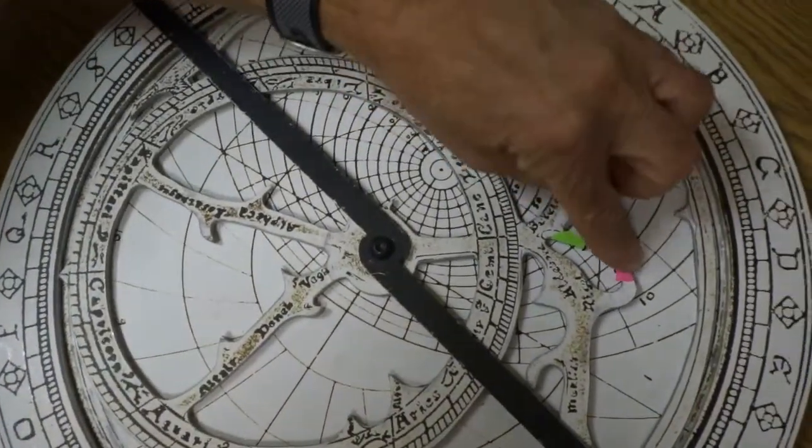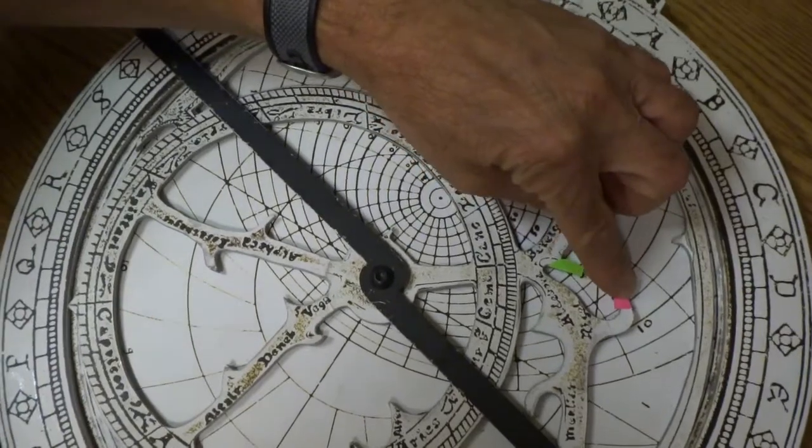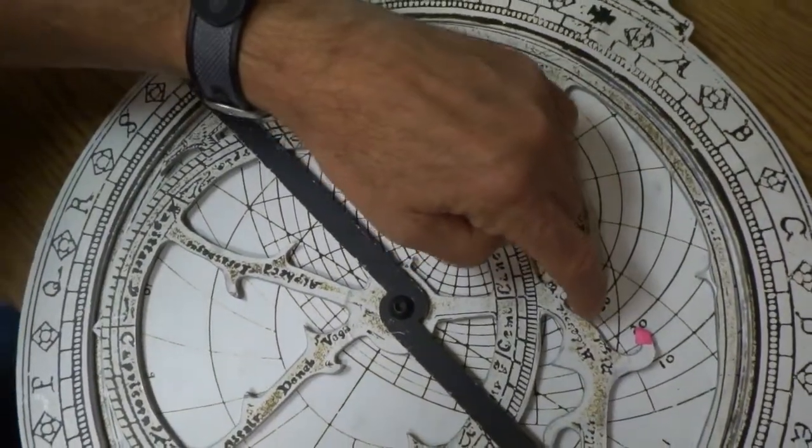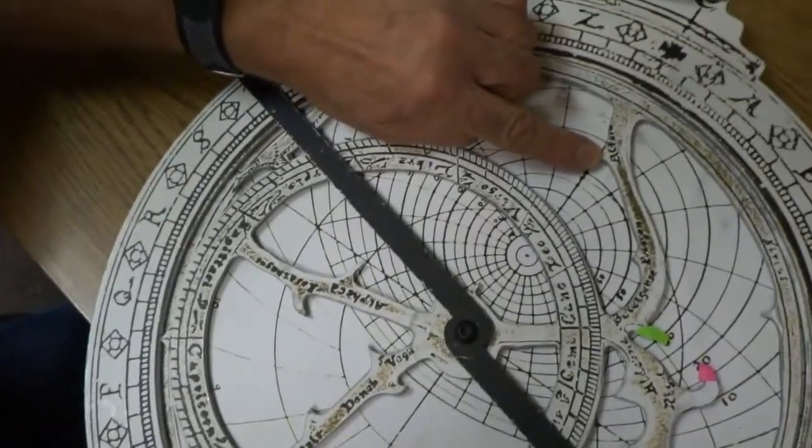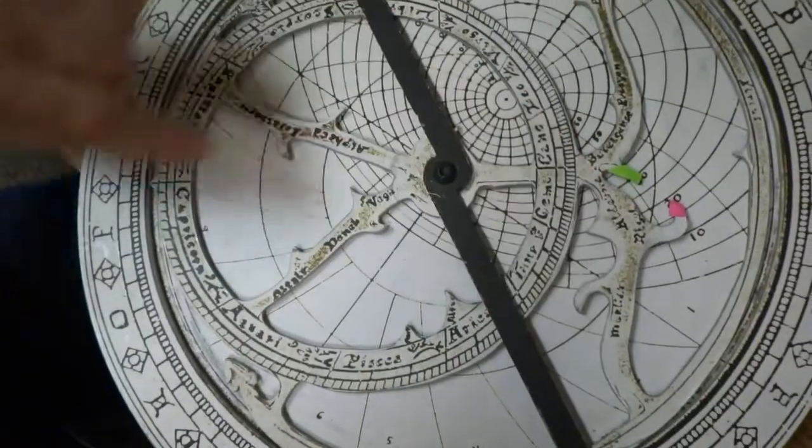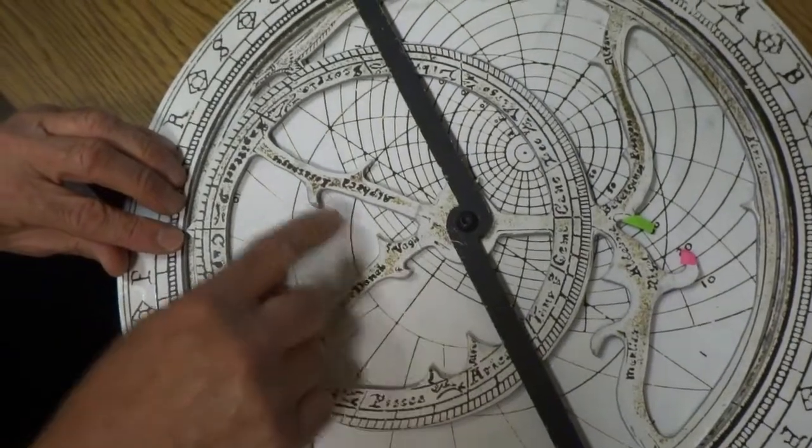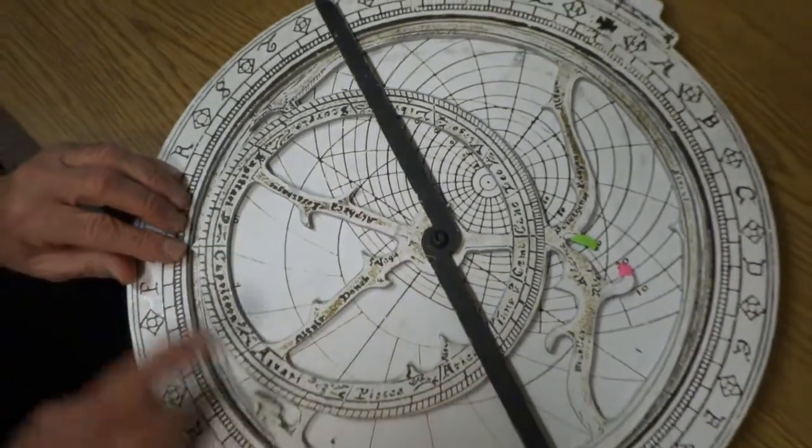And cut out points. So this point, which I've labeled in red, represents Rigel. This point, which I labeled in green, represents Betelgeuse. There's a point for Altair. There's another point over there. Each of these points represents points in the sky.